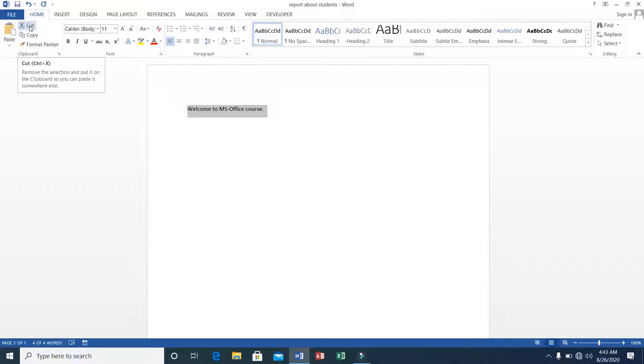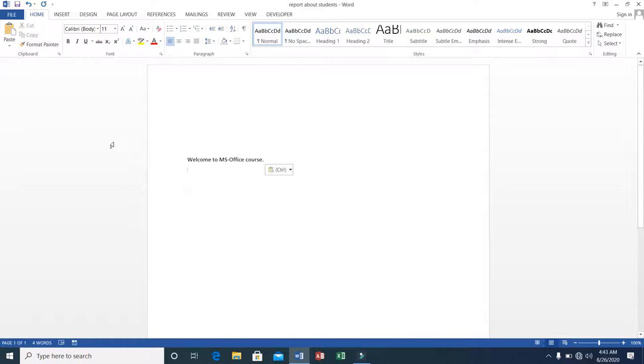Cut means remove from this place. Cut, and I press enter key, and then I paste. This is paste. I again paste. So 2 times I have pasted. Information is there 2 times, right? This is cut, copy and paste.